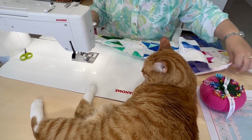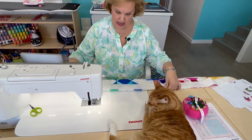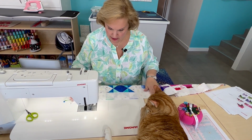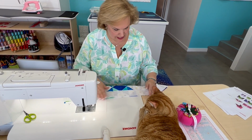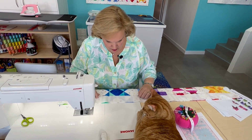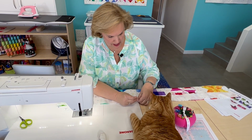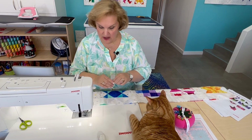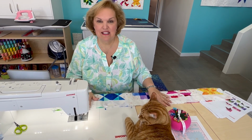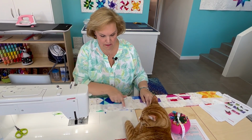Kim today. But then what you can do is hold the center point and the end and just give it a tug until it's taut, and even out the fabric along the length of the blocks here. Whoops, pull this back up on your work surface, even it out, and once it seems to be nice and in place, go ahead and add a few more pins. By doing this, your feed dogs will be able to ease in any of the places where it's not exactly perfect. The feed dogs do a great job of easing that in between the pins.